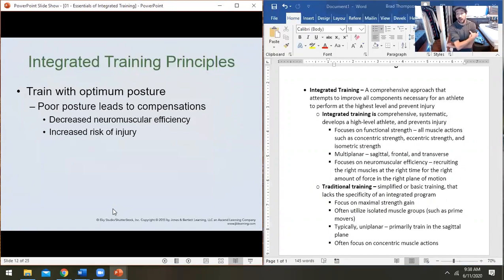So another integrated training principle is that we will always train with proper posture. We don't just want to get the job done. This is where somebody accused me of hating Jeff Cavalier, the Athlete X guy. That's not wholly true. I think he has a lot of really great videos, and his variations on exercises are super fun. He comes up with some really cool variations that can target stability, and I think he's also a great teacher and very smart.